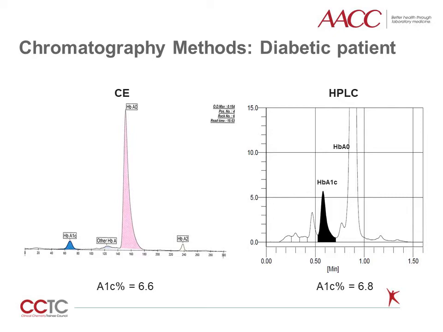Differences in quantification tend to arise when hemoglobinopathies are present, which are seen on chromatograms and electropherograms as distinct peaks that are not normally present. Quite a few hemoglobin variants are not resolved as distinct peaks by HPLC methods for measurement of hemoglobin A1c, while CE appears to resolve a very high proportion of these variants.